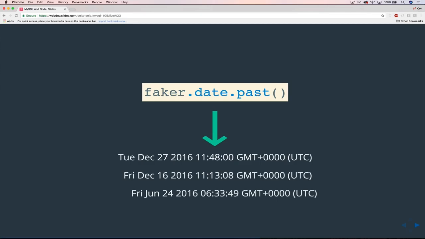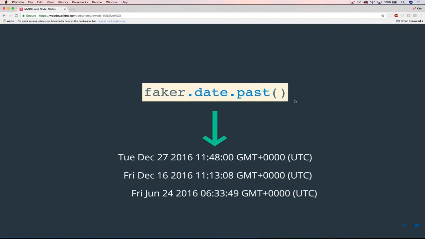The reason we need to use date.past is that when a user is created, yes, in the real world, we want to store the current time when they actually signed up. But when we're inserting 500 fake users, we don't want them all to have the exact same time that they joined, because then that throws off our data, right? Having 500 users who joined at the same exact instant. So we'd much rather spread them out so that we could try certain things with the data and play around with it. So we're going to generate dates using this.